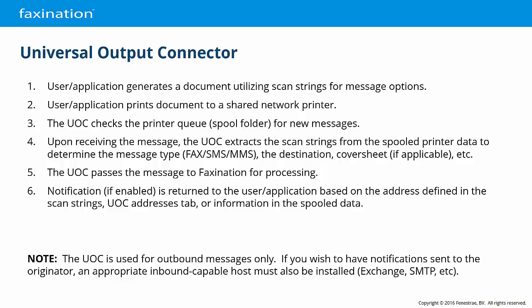The UOC passes the message to the Faxination kernel for processing. If notifications are enabled, the sending user or application is determined from the spooled data, scan strings, or the configuration in the UOC Addresses tab. Note that if you require notifications, you must have an inbound capable Faxination host that can deliver the notification. The UOC by itself is outbound only.